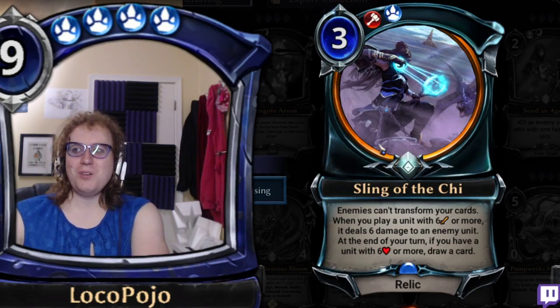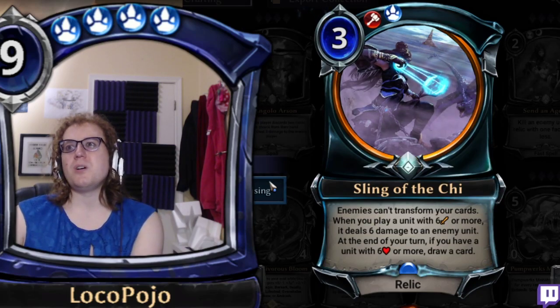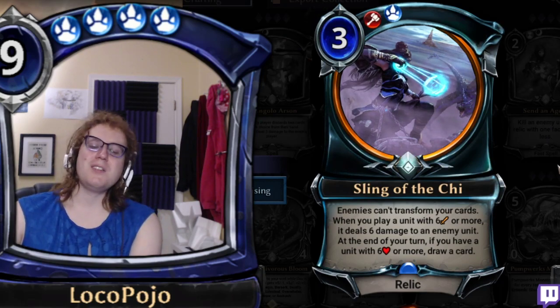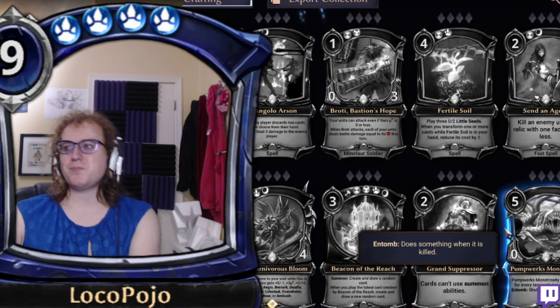Yeah, I think you can definitely do some wild stuff with Sling of the Chi, and blue has a lot of face sieges available, so you're capable of protecting this relic while also allowing for all your big, stupid nonsense to do big, stupid nonsense. This is a great card. It's really well designed. It's a lot of fun, and it's potentially too powerful. I guess we'll find out.